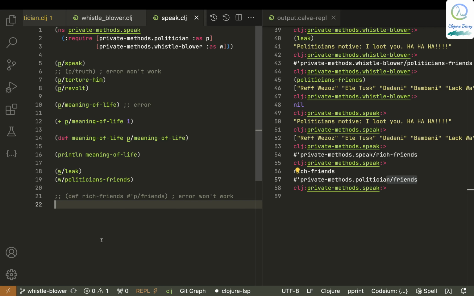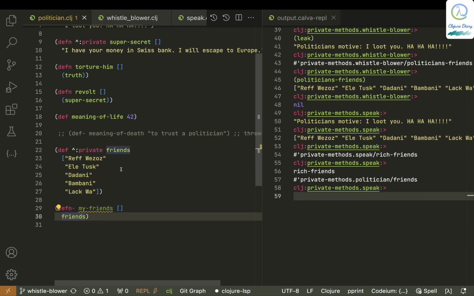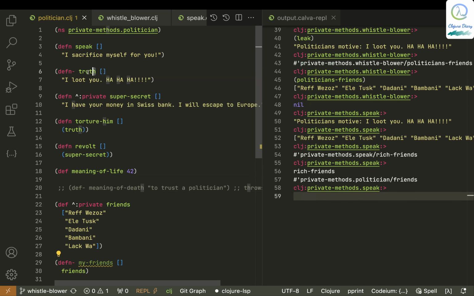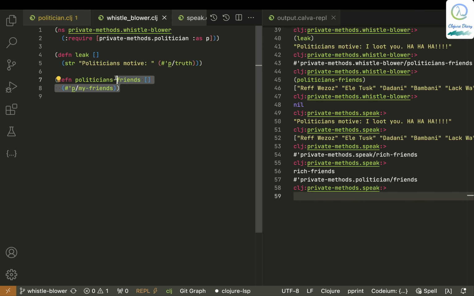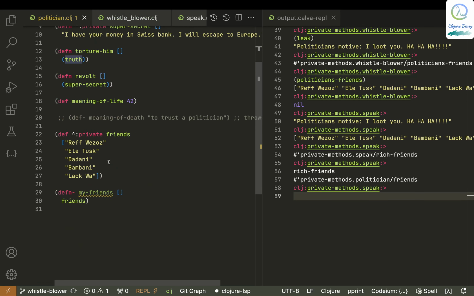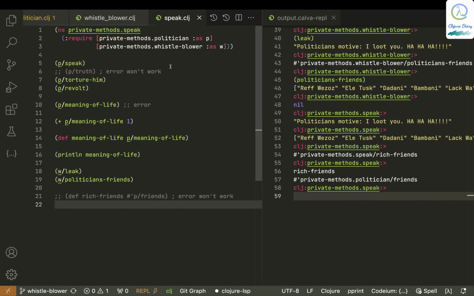So the basic thing is you can have private constants that can be called inside this module, and you can have private functions like my-friends and truth, and these private functions can also be called in other modules, right? But I haven't found a way to call private constants in other modules or namespaces. I haven't succeeded in doing it. So that's the thing.